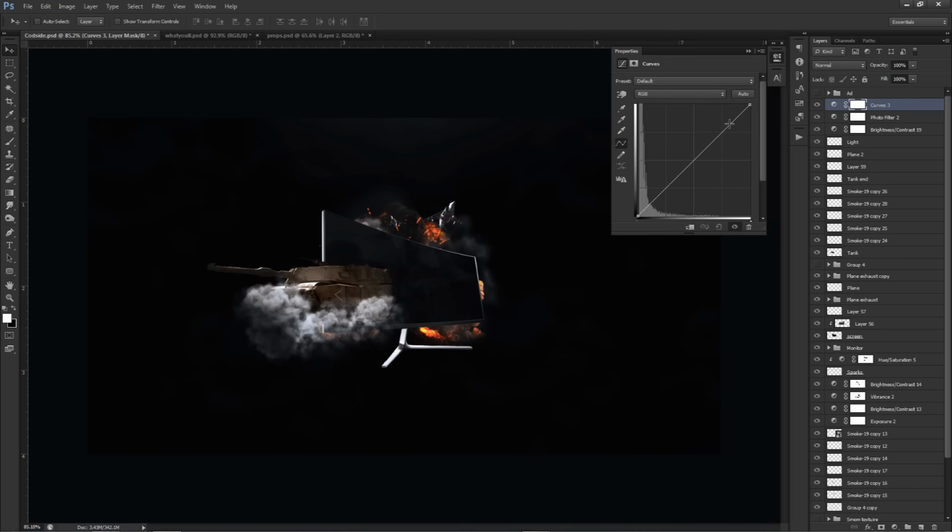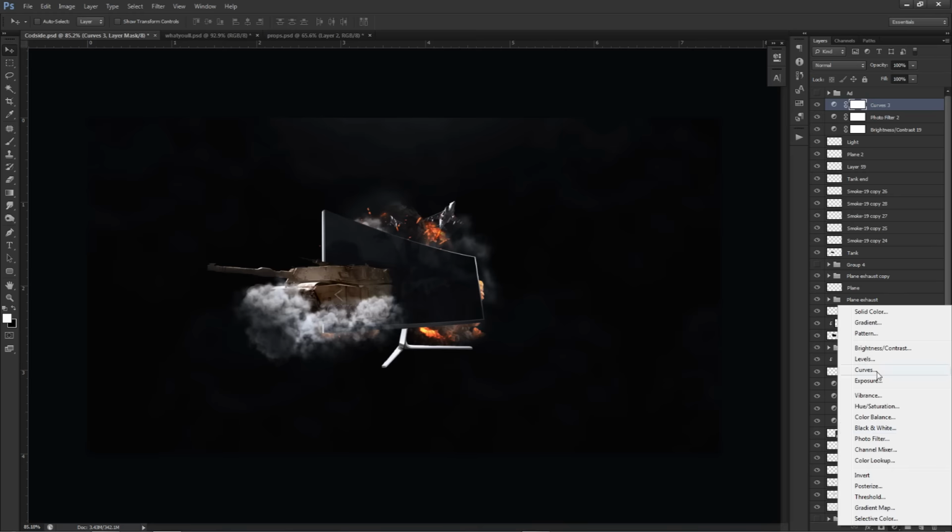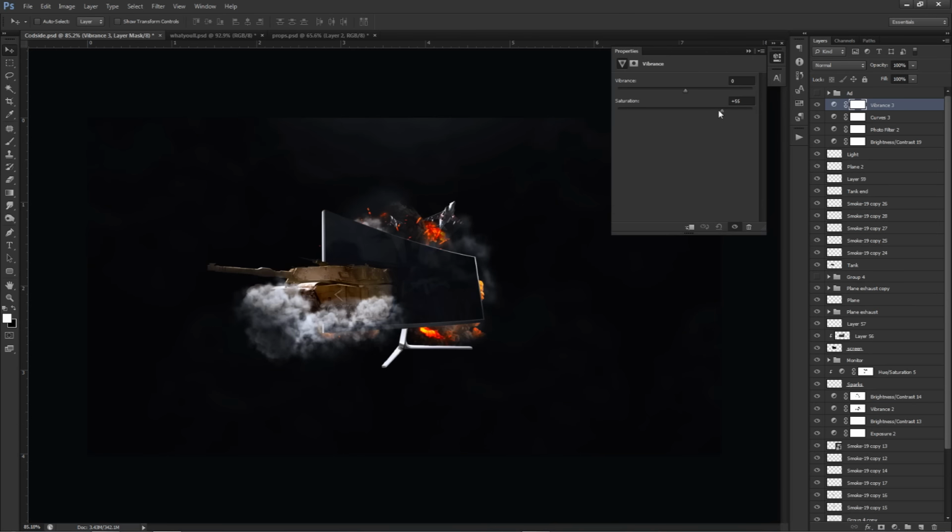Now, what I can also do is use a curve. I can use a nice little S curve, maybe. Right? Okay. The S curve will also help out with the background itself, because the distortion that's going on in the background is not ideal. I could use maybe another. I can also use levels, but it's possibly too much. I'll take a vibrance really quickly.